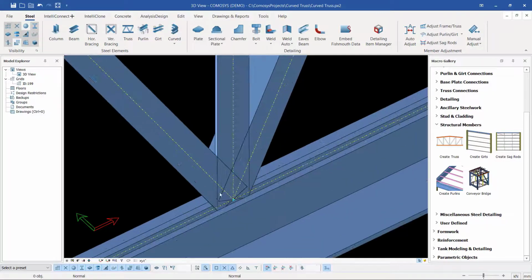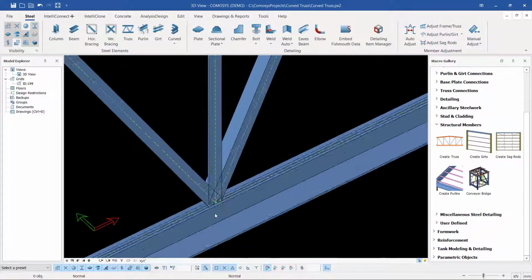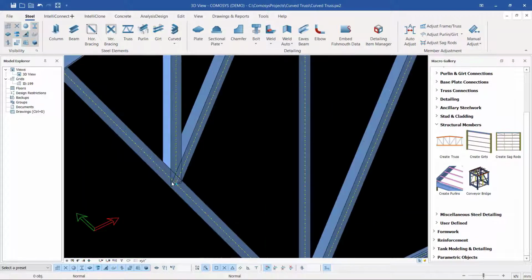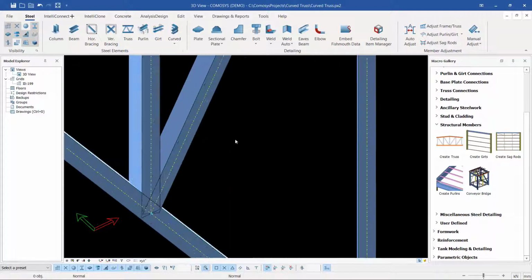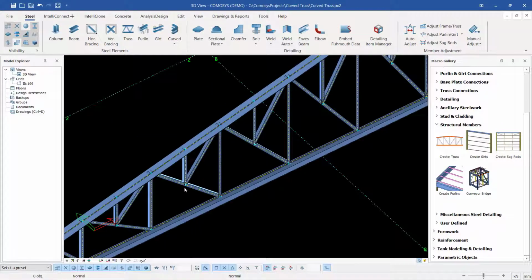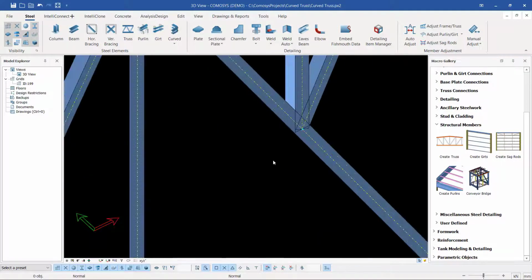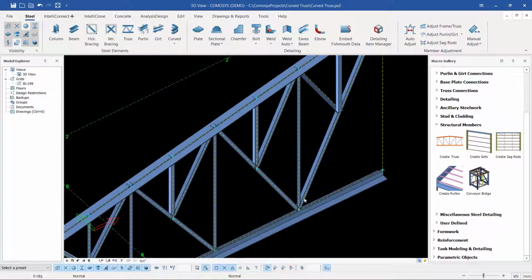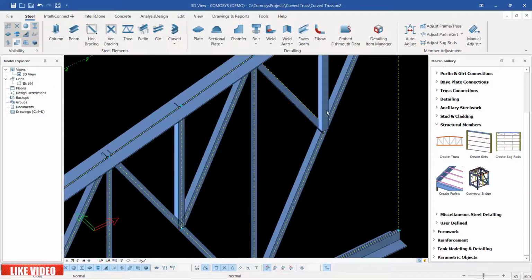I want it to follow this construction line so that you see all of them are meeting at this construction joint here. We've just created manually. So you can see that also, you can see this also, you can see this also. So this is what I'm trying to define or detail so that we have this done.